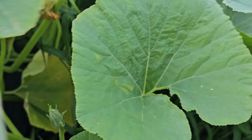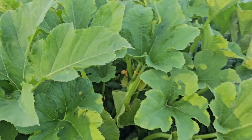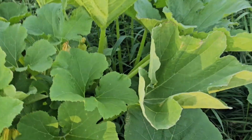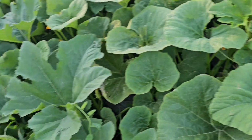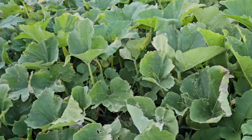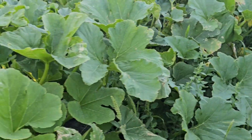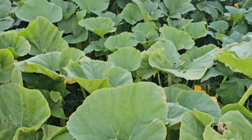This one is supposed to have white pumpkins, but I don't know. It's just so hard. This one is my Cherokee bush, and I hope it's gonna start. It's the middle of August. I should already have a whole lot of green pumpkins out here. Maybe I do. I can only see what I can see around the edges. Can't see what's down deep inside.